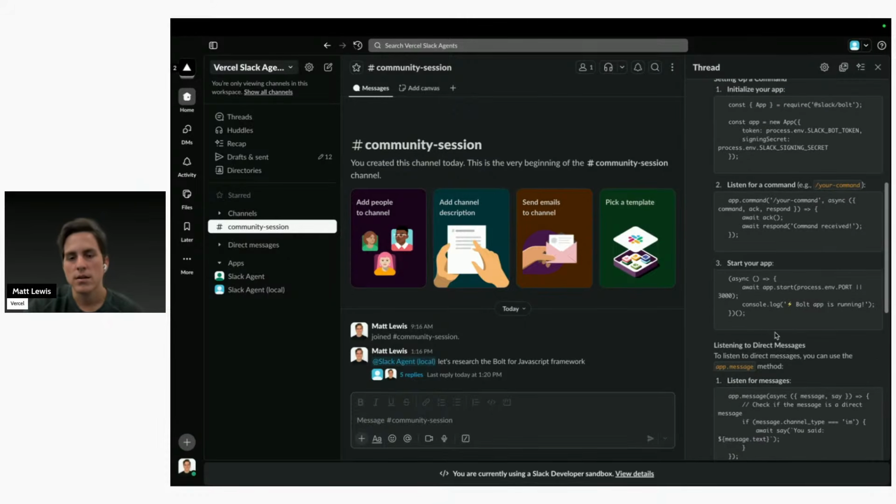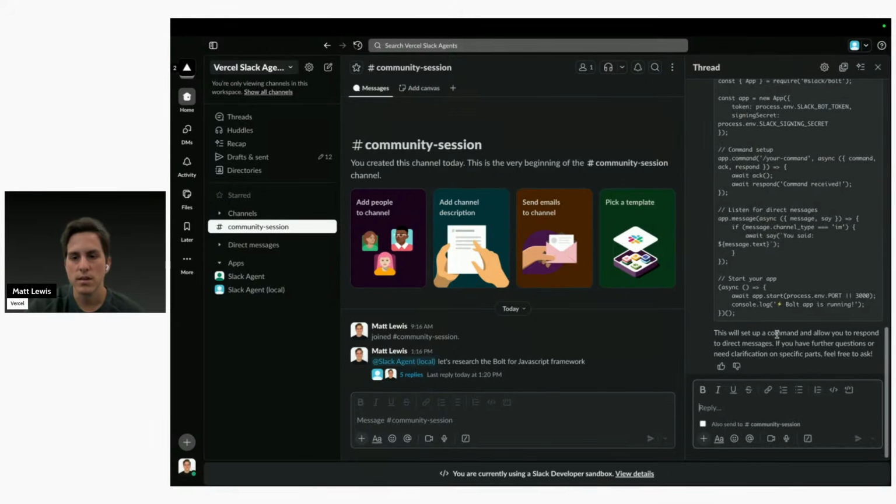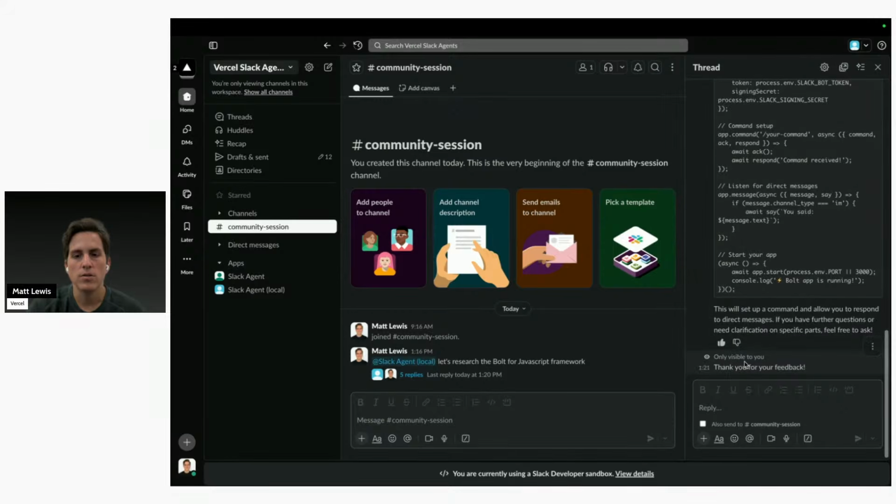So you'll see here, it's mentioning how to listen to direct messages, a complete example, and then also feedback. So this is very, very important when building any sort of agent: you need to be able to gather feedback from your users. So once again, another thing we added to this template is the ability for users to leave feedback and also letting them know, thank you for your feedback.